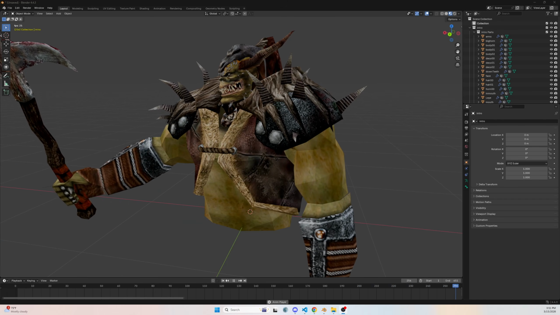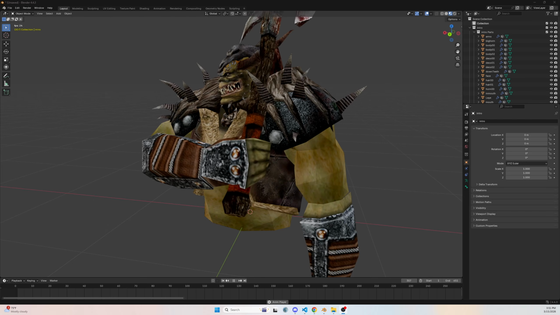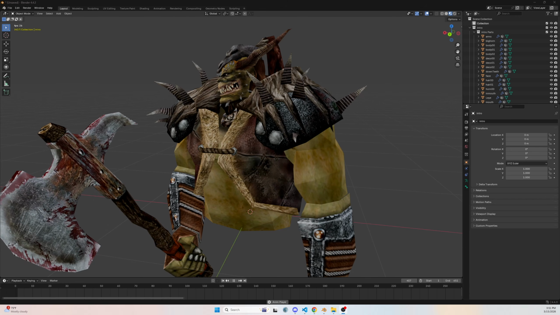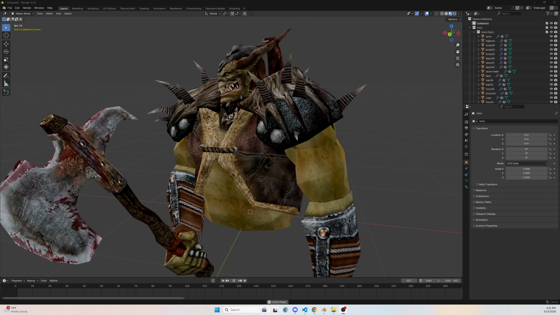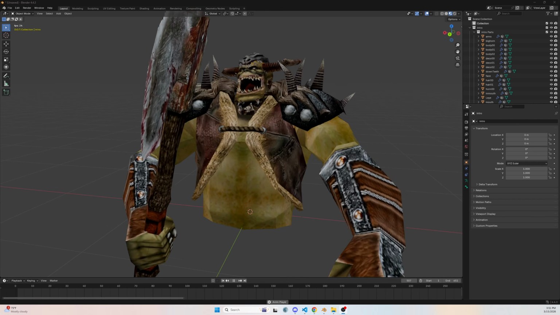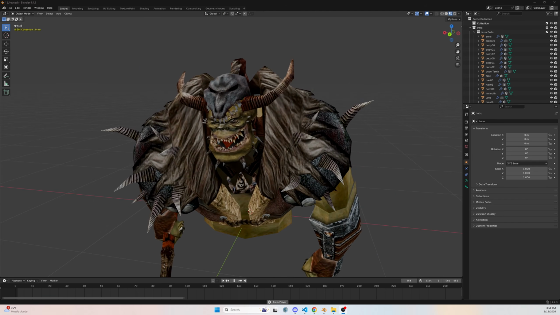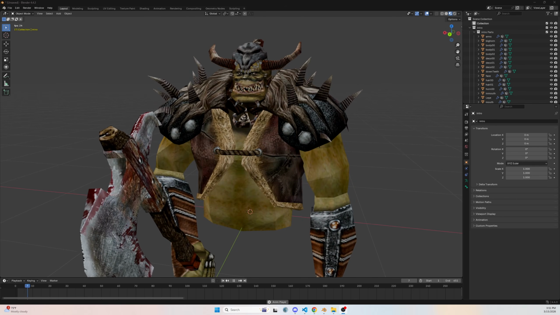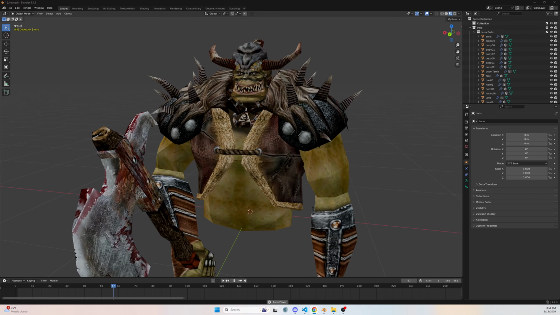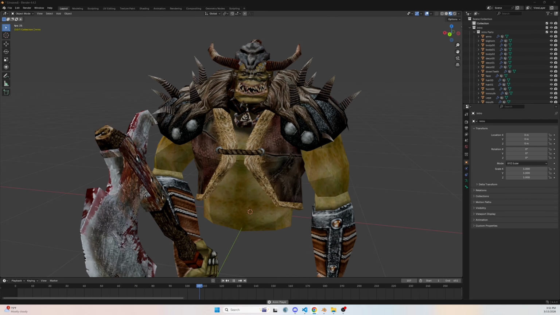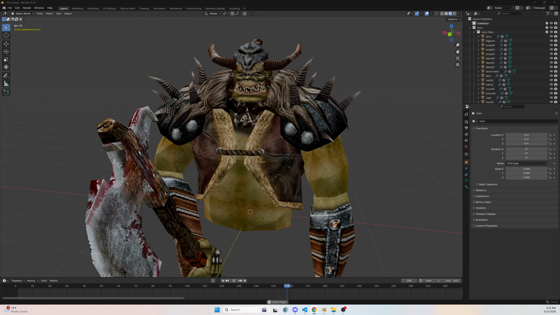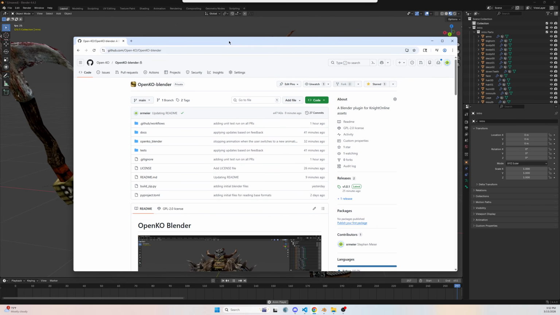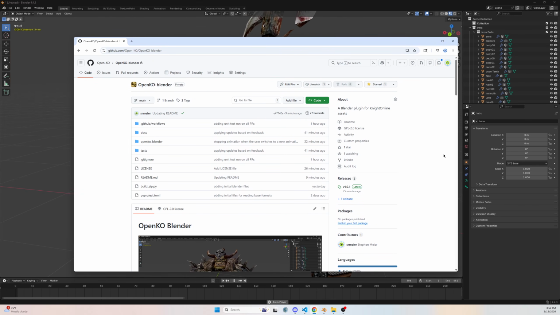Hi everyone. Want to give an update on a Blender plugin that we've been working on, which we're going to do an initial release for, and based on feedback we can add more features and functionality to it. We spent some time on this one, so excited to get this out and for people to play around with it. The link will be in the description.